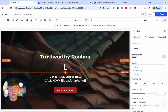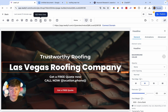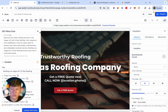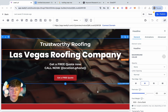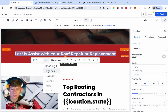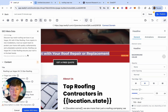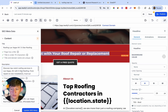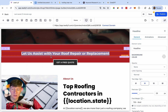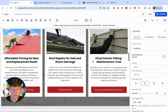So for this header right here, we can do something like Las Vegas roofing company. We're pretty much going off of our keyword — this says roofing Las Vegas, so over here it's pretty much the same thing, Las Vegas roofing company. So now if we come down here, we can go ahead and add an H2 header by clicking right here. For this header, you can make this related to your keywords. Our keywords are mainly focused on roofing inspections, so you can say something about that right here. And if you need help writing content for your website, you can just go to ChatGPT and ask it for some help, then continue doing that for the rest of these headers.